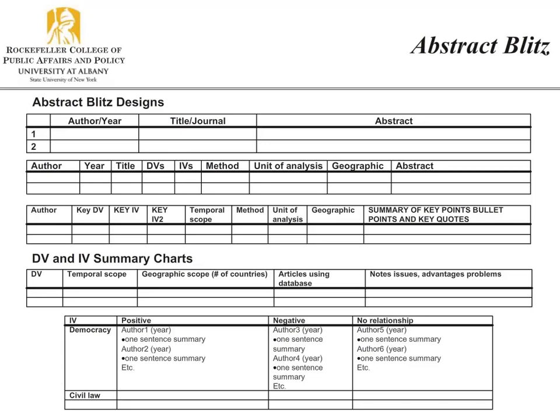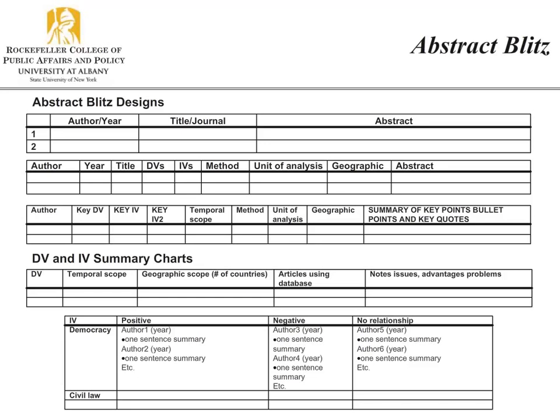Next, you have a set of DV, dependent variable, and IV, independent variable, summary charts. These two charts come in as a pair, and the real difference between these two charts and the previous tables is that these two charts show information in more detail, and the dependent variable and independent variable are denoted in two separate charts. As an example of these two charts being more detailed, let's look at the IV summary chart, which is the bottom chart on the page.